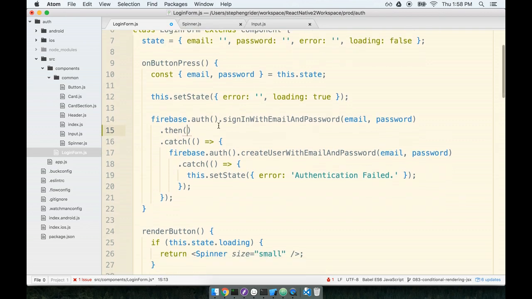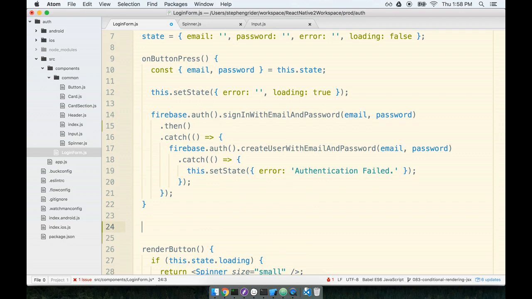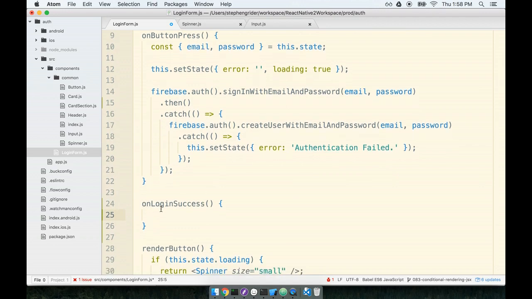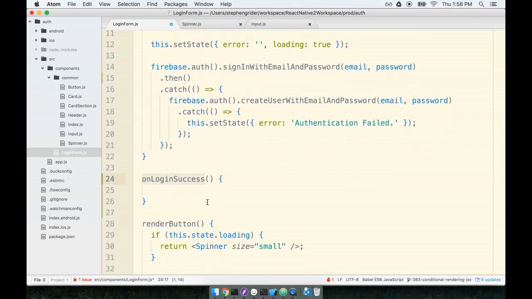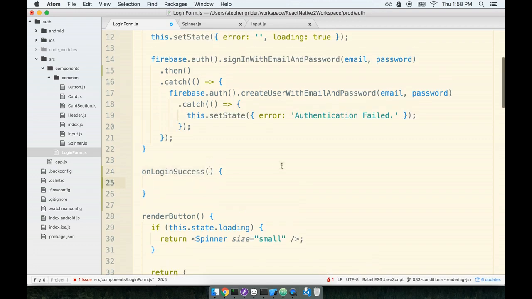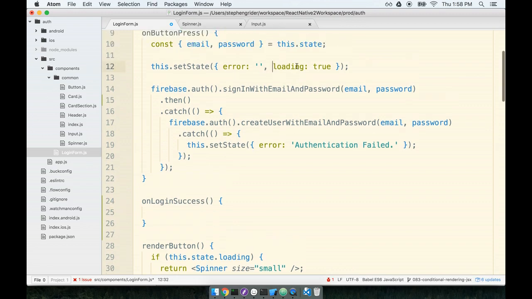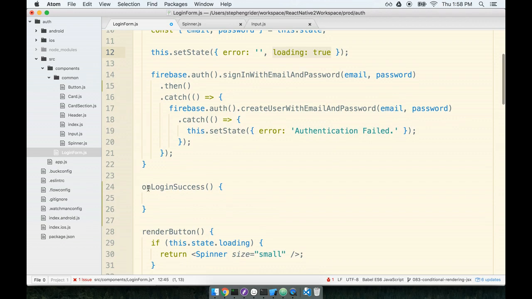I think that this block of code right here is starting to get kind of laborious to read. There's really a lot of logic in here, a lot of lines. So I'm going to make a separate helper method called onLoginSuccess to handle the case in which the user successfully signs in. So inside of onLoginSuccess, there's going to be a couple things that we're going to want to do. Number one, we'll want to clear out any error messages that exist on the screen. Number two, I think that we'll want to reflect a loading of false here because, hey, we just successfully logged in, we're not loading anymore.